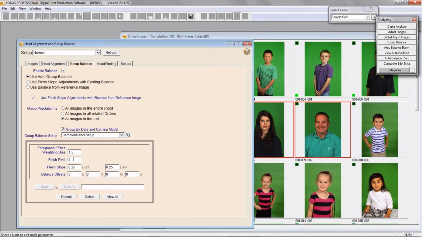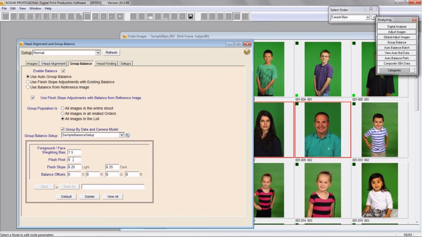The flesh pivot is another place where we've made some decisions as imaging experts around when you preference to darker complexions or lighter complexions, and we're allowing you here to change that. 0 is defaulting to what I think is a medium tone, Caucasian skin tone. So it's something to keep in mind, because you can change that and experiment with that. And again, that's documented in help. So we can experiment one-on-one, if you want to.